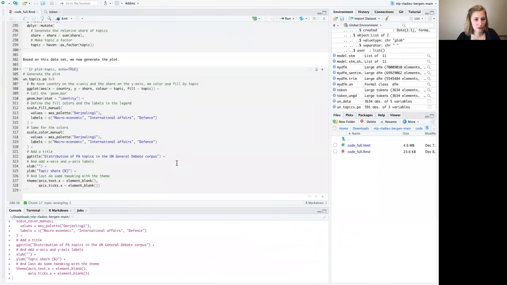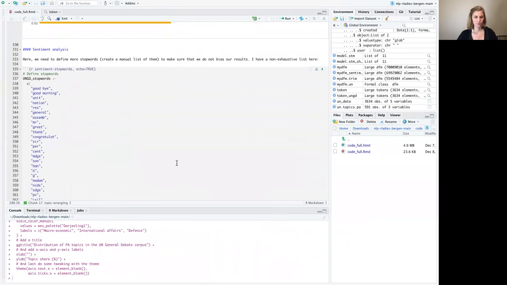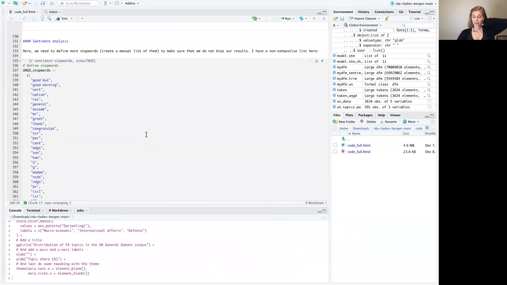So that's what we're going to do now, down here. And here comes the thing that I mentioned earlier. You can also self-define your own stop words. Because obviously, probably some of you have watched one of these speeches at the UN, I did. And it's actually really fun because it's so funny how diverse the world is and how diverse people act and behave and do all these things.